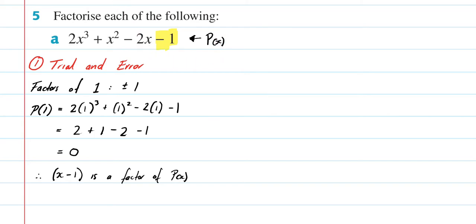Let's now continue. Having done that, to find the other factors, we're going to have to divide now. Now, there's multiple ways you can divide. You can divide using your customary good old-fashioned polynomial long division. The other way you can do it is by using synthetic division. So let's go through that now. We have x minus 1, so that means we're going to put 1 here.